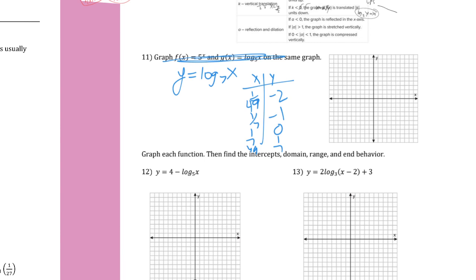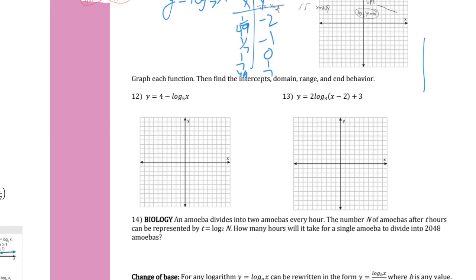And then I guess my next question would be, when you move up to larger functions, can you also do those values by saying, okay, this right here is going to be the parent function log base 5 of x, but it's going to be reflected vertically, and it's going to be moved up 4. Can we pick some values that are not terrible to help us find these answers? Because it's base 5, we would use 1/25. These are more complex, and I would not suggest switching forms for them. So I'd do 1/5, I would do 1, I would do 5, and I'd do 25. If I'm picking values, those are values that I would pick to help you find those answers.